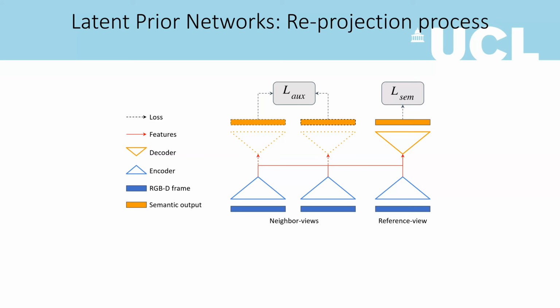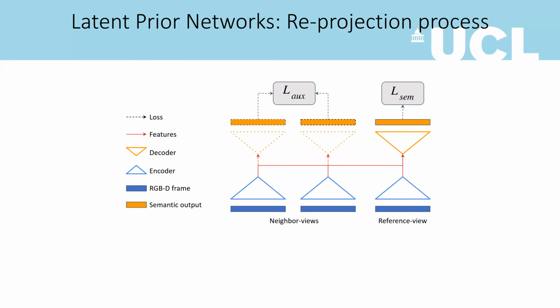Regarding the reprojection process, first of all, we train our 2D networks on the ScanNet dataset. At training time, we sample the reference view and the other n-1 neighboring views, and all those views come in mini-batch mode, and we apply the loss. This L semantic is just the cross-entropy loss on the reference view, but we also compute the label prediction at the other neighboring views too, because we also want to encourage very good prediction for a single view. But at test time, the whole process happens sequentially, and we don't need to output anything from the neighboring views. We just run through the network and output the labels on the reference view.